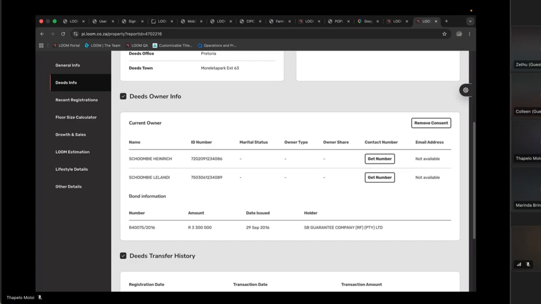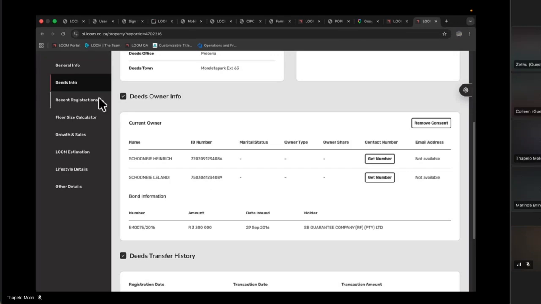So again, this is important to be aware of. Consent is removed for your entire agency, not just for yourself. This is also a closed ecosystem, meaning should the Loom agency hypothetically remove a number from the system, it will not affect your agency. Only the agency and its users will be affected by this request. It is possible to place consent back onto the Loom system. Please just inform the Loom team. We will require some form of proof, preferably in writing, from this person, and then we can reinstall.